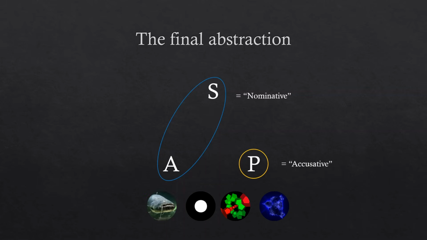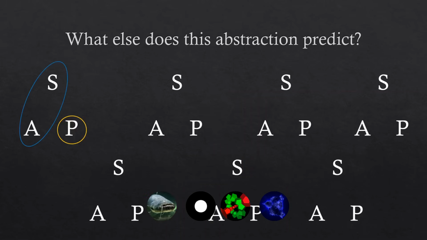And we have names for these groupings. If you've studied Latin, for example, when you have a grouping of S and A, we have the label nominative, and when you have just a P on its own, we call that accusative. These are just labels, but if you have studied a language with a grammatical tradition that uses these terms, this might provide another perspective into what we're doing here. So we have this abstraction. Now we can play with it.